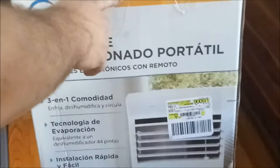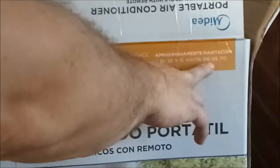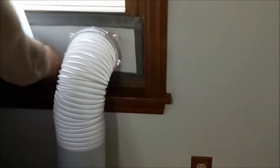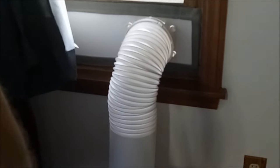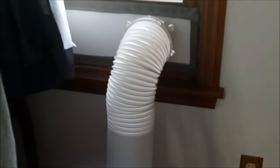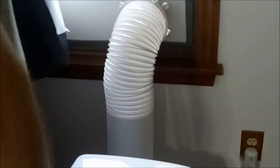This is a 5,000 BTU unit — right here it says 5,000 BTUs. So it's basically rated for a 150 square foot room, which should handle this room. Oh yeah, it's starting to get real cold. Folks, we'll let you know how it goes and give you a thumbs up or thumbs down recommendation. As far as ease of installation, it's pretty easy. We'll have to keep an eye on this foam sealing because it's starting to come loose. The room is very hot and humid — we have dehumidifiers in our house because it's a very humid house and we usually collect a few gallons of water every day. The humidity makes the adhesive not want to stick like it should.